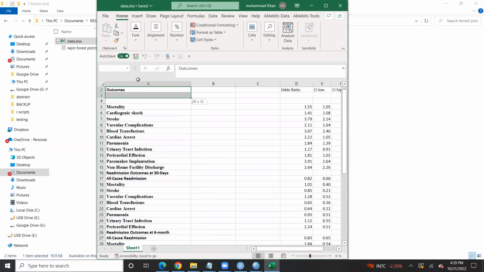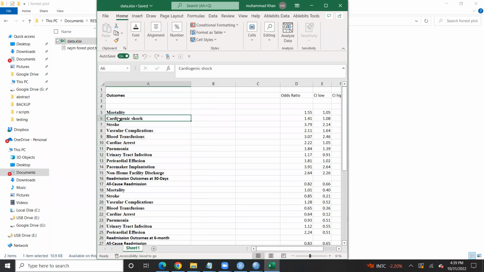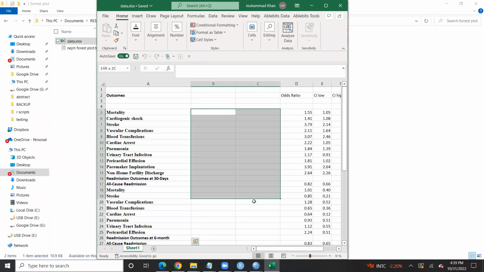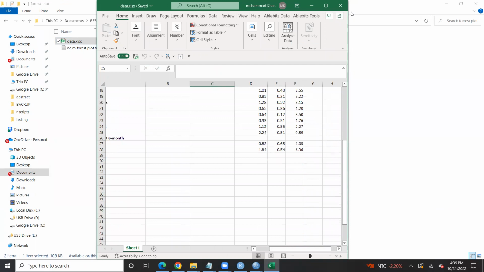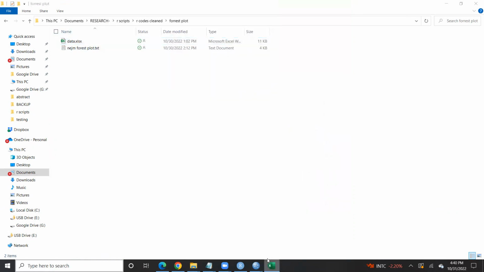So this data set, this is where you need to put your variables. This is empty. So if you want to put your numbers of cases like 333 or 23, whatever, you can put that here or just leave it empty. And these are your odds ratio. You just put this in your data set and then you just run that code. You should be able to create a plot. Obviously, you will need a plot for every case. For other things like line bars, etc., just use Excel. It's easier to use.